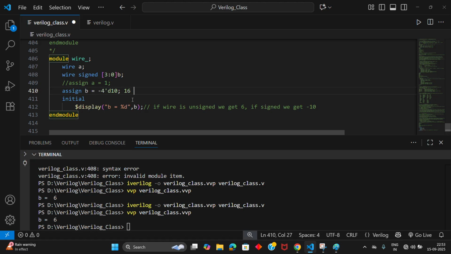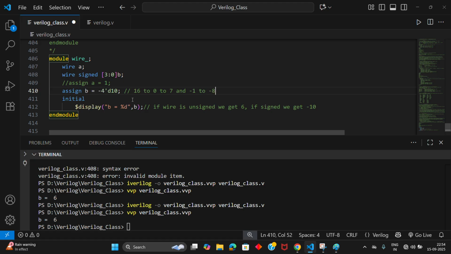When we use 4 bits, we can represent 16 values, and those 16 values range from 0 to 7, the positive, and -1 to -8, the negative, right?